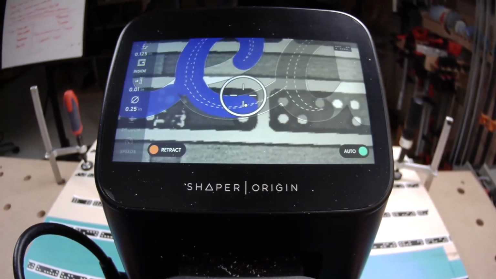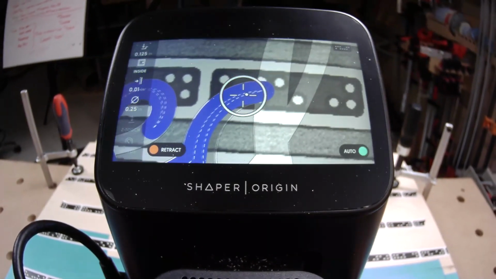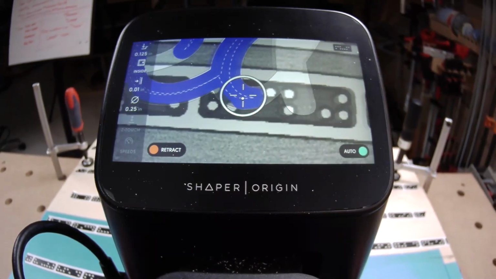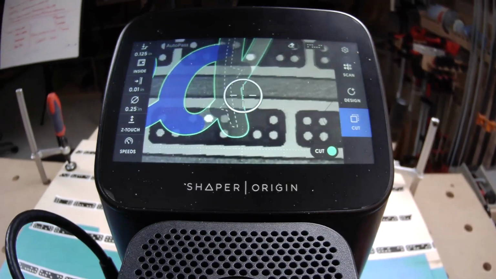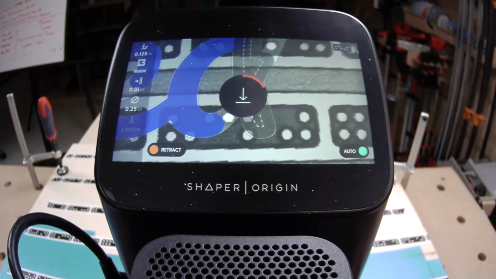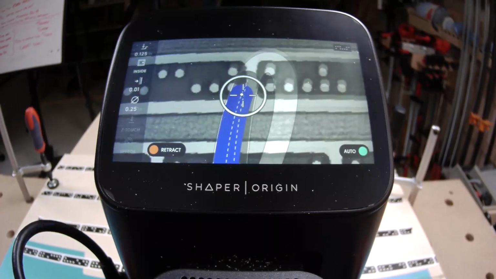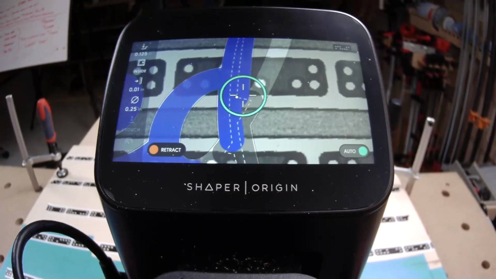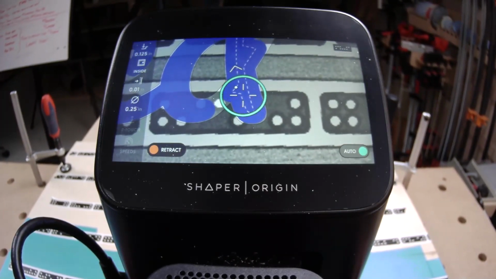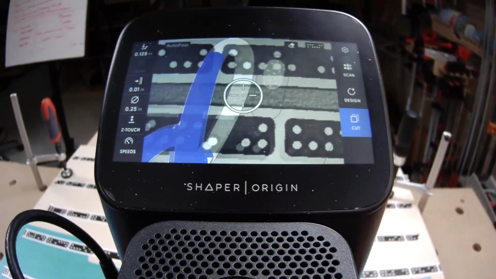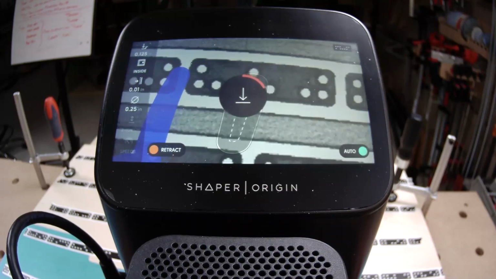For really important fit ups and for things where you're taking a lot more depth and width of material out, like mortise and tenons, I would definitely say stick with that suggested process of roughing pass first and then finishing pass second. Got a couple little segments on this to go through, but the quick tap of the retract button and a quick tap of the plunge button makes connecting those shapes nice and easy.